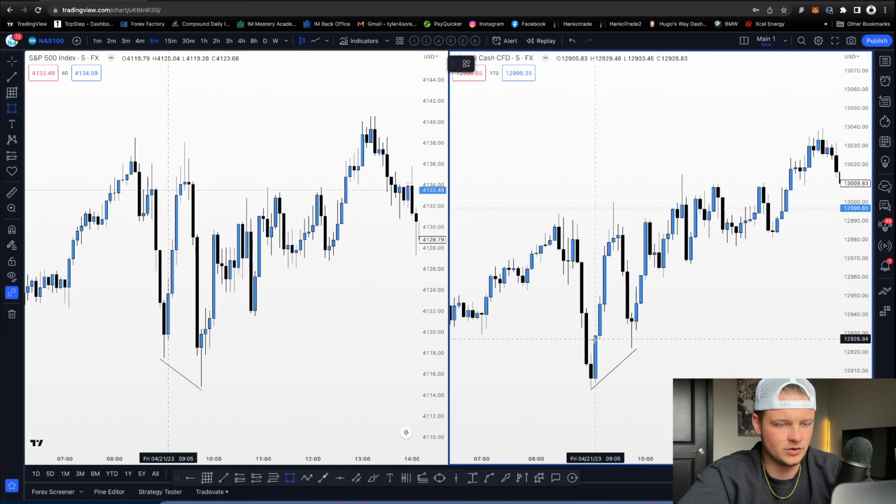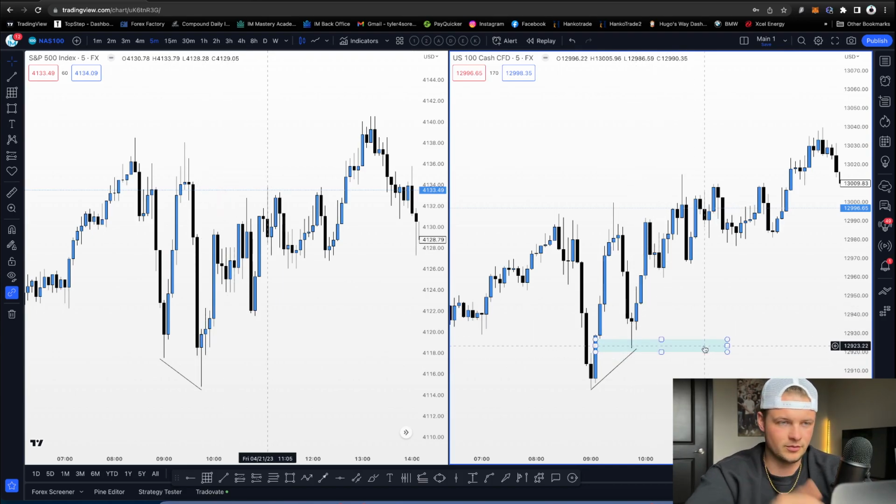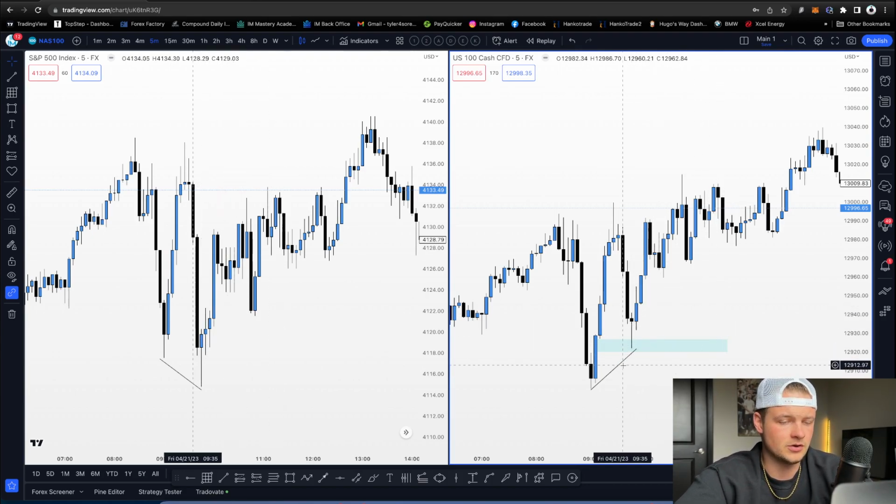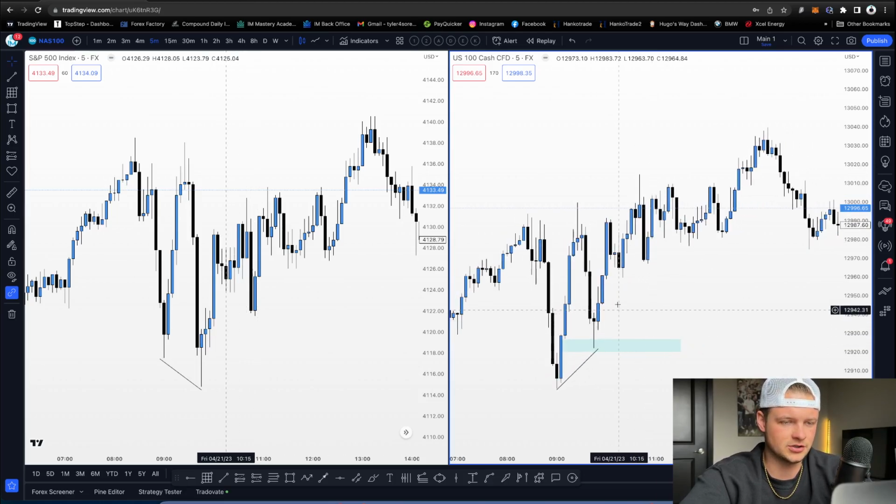And if you were looking to get an entry on NASDAQ instead of S&P after noticing this, this could have been your entry at the fair value gap. You could have looked for a break of structure on the 1-minute time frame. So you don't want to just use SMT divergence by itself. You want to have other confluences. And just by looking at the structure from this point forward, you guys can see how NAS played out to the upside up until the 1300 hour for me.